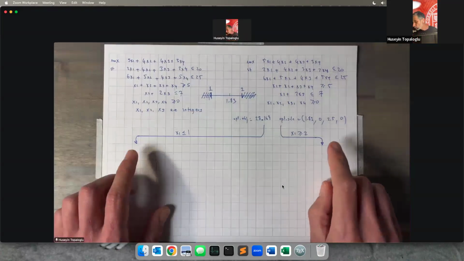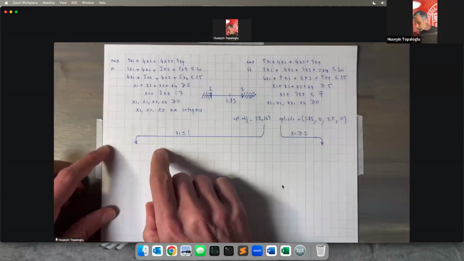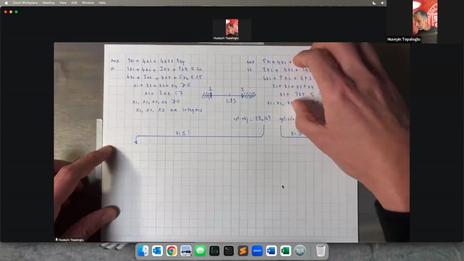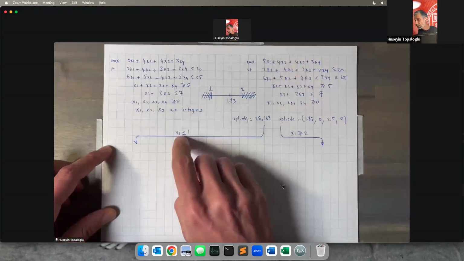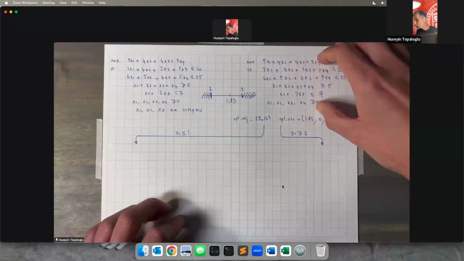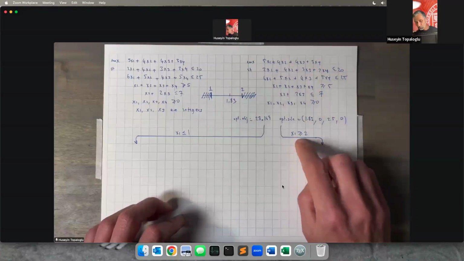In each one of these two branches, we're going to solve a linear program. On the left branch, we're going to solve a linear program that includes all the constraints at the top, plus the constraint that x1 is less than or equal to 1. And on the right branch, we're going to solve a linear program that includes all the constraints at the top, plus the constraint that x1 is greater than or equal to 2.